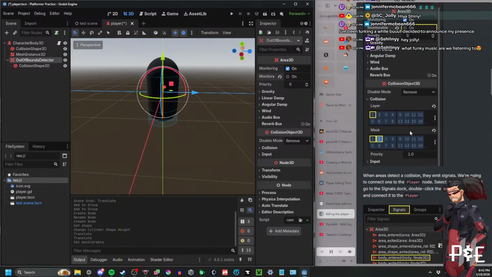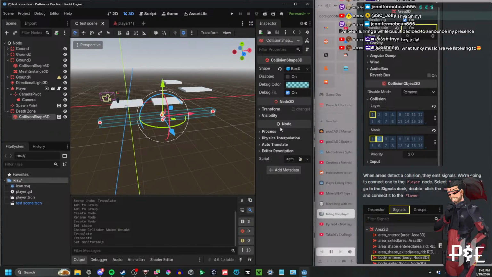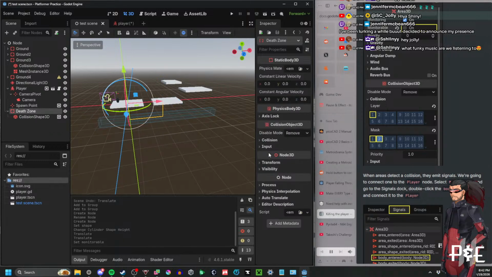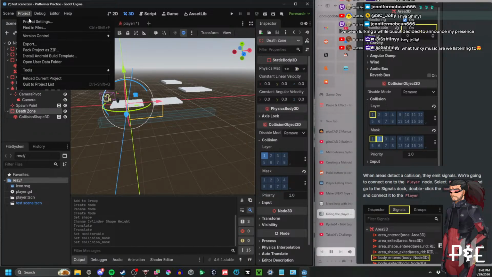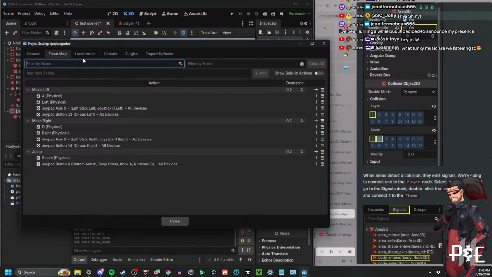Okay, turn that off. Okay, what do I have this set to? God, what even are my collision masks?